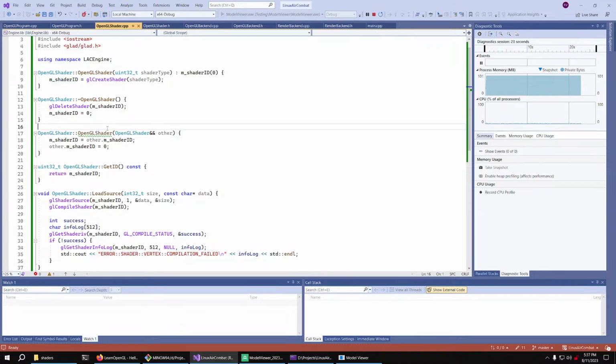I was destroying it and then continuing to use it. I need to declare this noexcept.